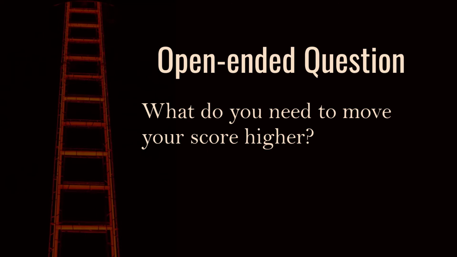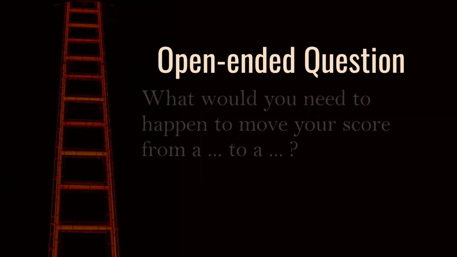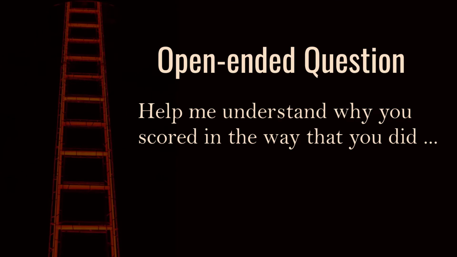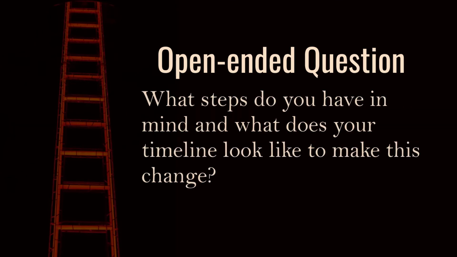What do you need to move your score higher? What would you need to happen to move from, let's say, a 1 to a 2? Help me understand why you scored in the way that you did. What steps do you have in mind, and what does your timeline look like to make this change?